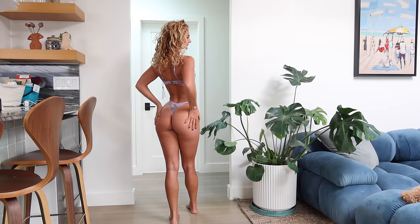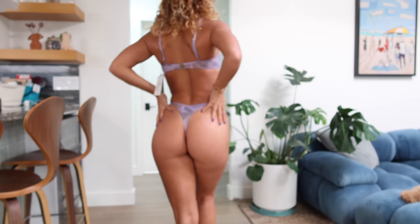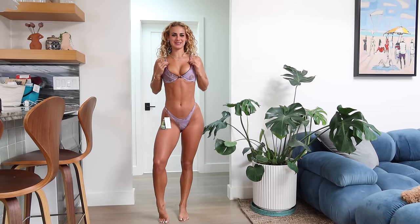I do love how tiny the back of these bottoms are. I think that they're very cute and flattering. So yeah, there's some pluses and minuses, but I think I'll just go ahead and return this one since it's not an absolute love. And I have way too many swimsuits to hold on to stuff I don't love.